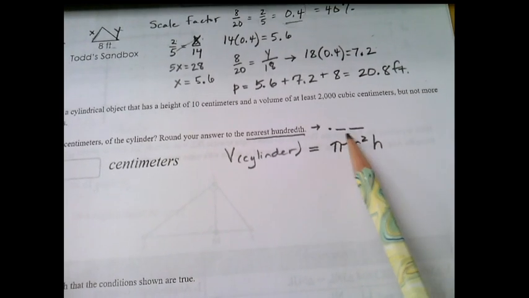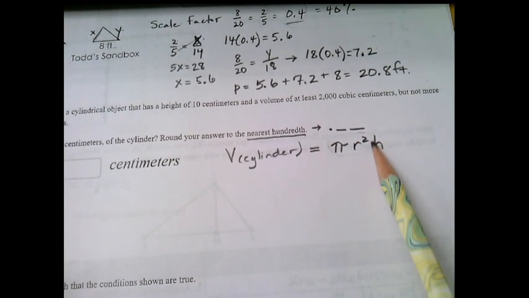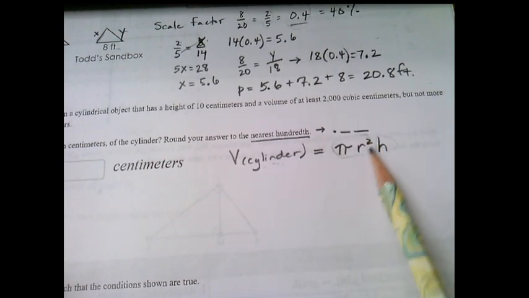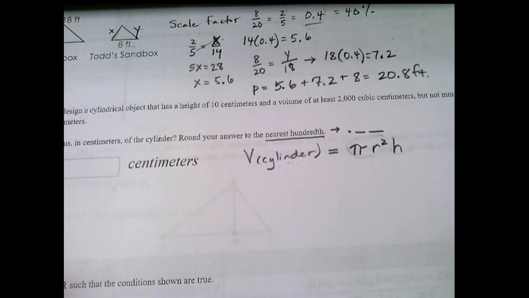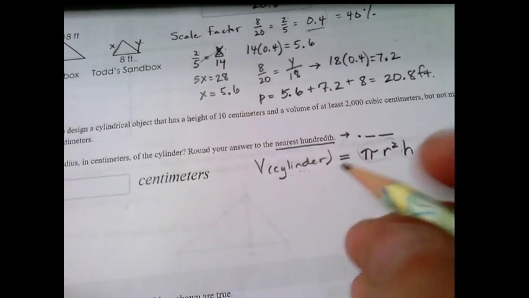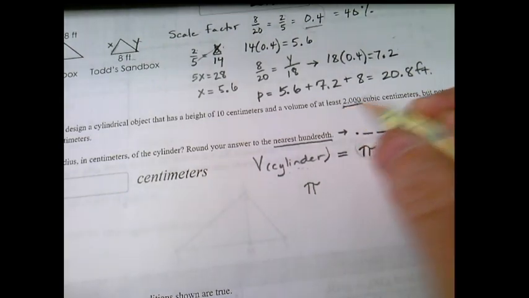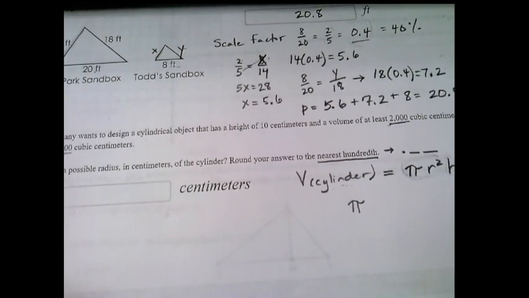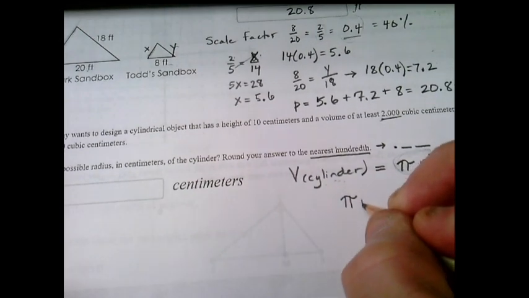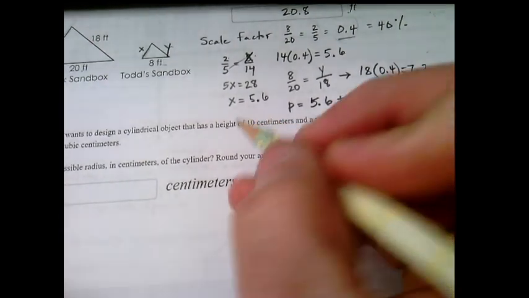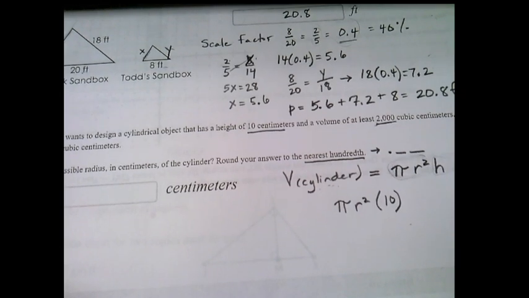And so if you remember, volume of a prism is base area times height. Well, the cylinder has the same formula, and the base area is always the circle, so area of the circle times the height is your volume of your cylinder formula. Now from here, remember our answer has to be between 2,000 right here and 2,500 over there, 2,500 cubic centimeters. So what I'm going to do is this: we don't know what the radius length is, but we do know what the height is going to be. It's 10 centimeters. That was given to us also in the description there.